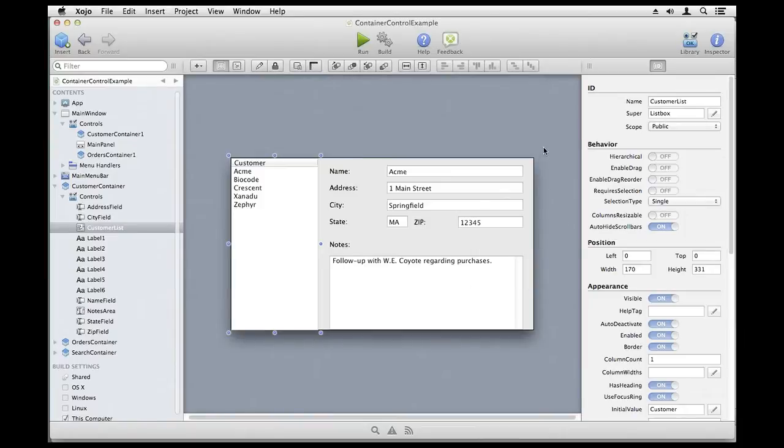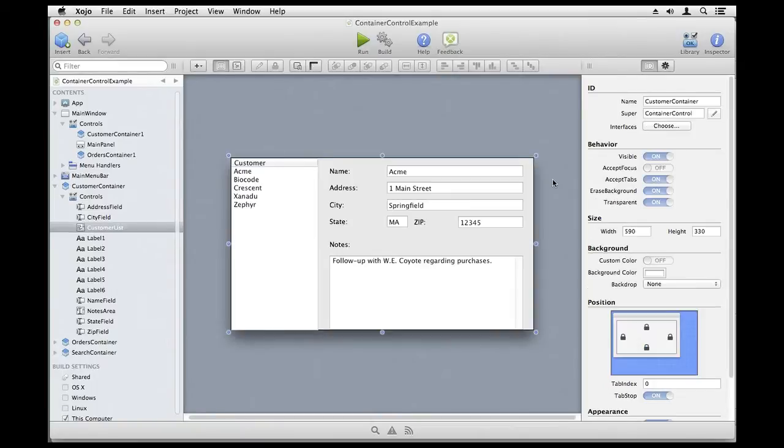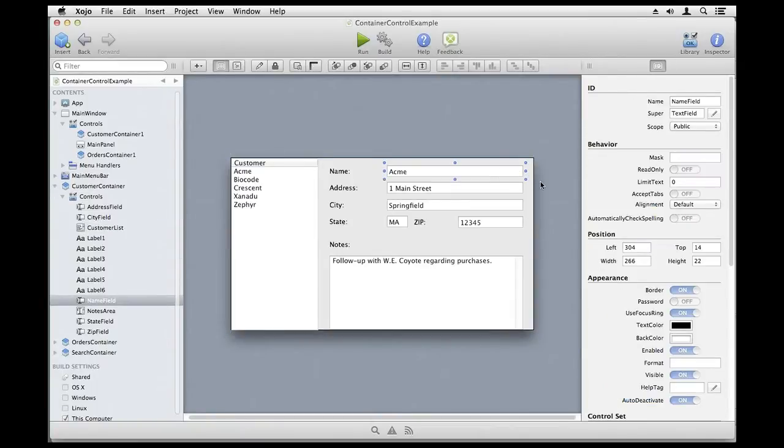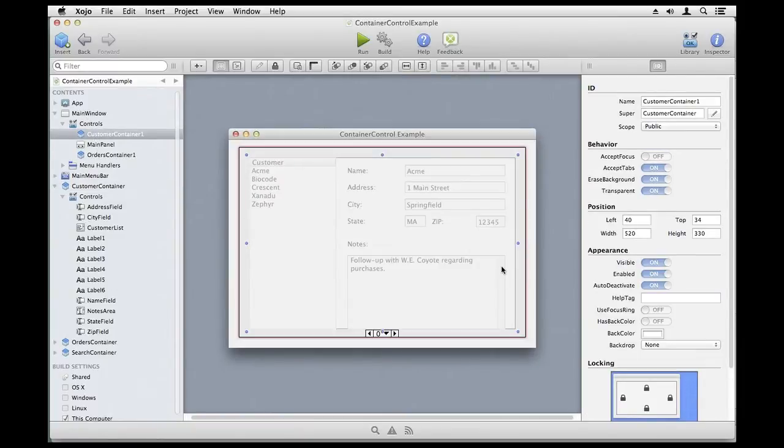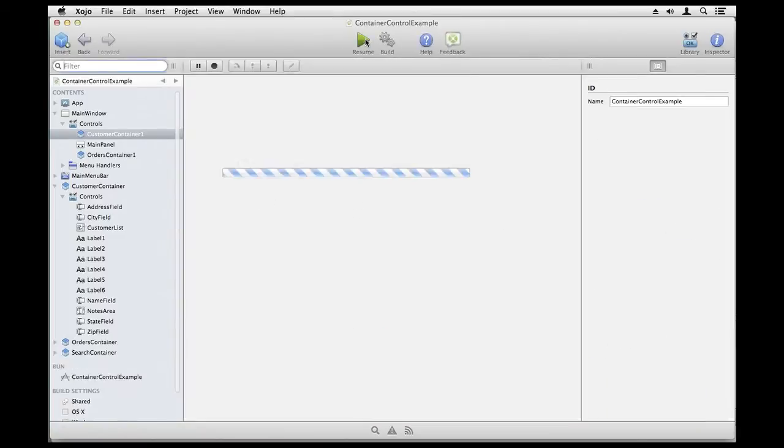The important thing to remember when you are setting up your container control is to properly adjust the locking. You're going to want to lock the controls themselves, and lock the container appropriately so that it can grow and resize. And then when you add the container to the window, you're going to want to set the locking back over here. So there's a lot of locking that needs to be set, and that's only if your stuff needs to resize, which generally you're going to want it to do.